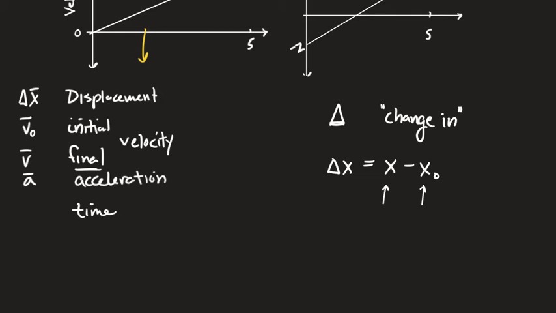Now, technically, I should use delta t for time. Technically, I should. I never do. I just use t for the time interval. I should use delta t. That would be better of me, but I'm not going to. And you'll understand why when you start seeing that t shows up too often, always have a delta in front of it. So this is the symbology I want to use for now. I want to point out that in discussing uniform accelerated motion, we have 5 motion variables. Good so far? All right.